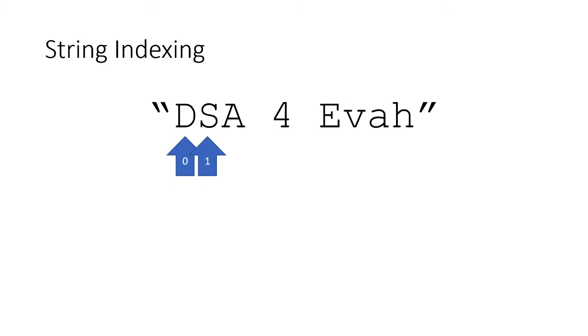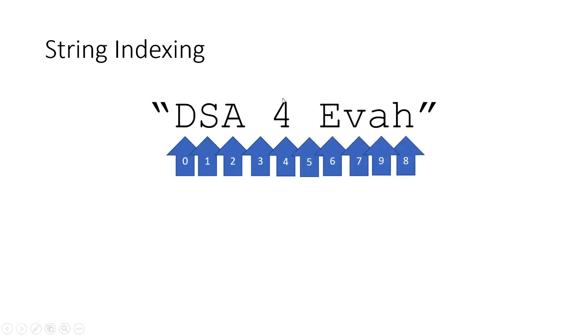Then I have the second space, which is actually 1, because I'm counting up from 0. The third space is 2. The fourth space is 3. The fifth space is 4. And so on and so forth. So you go all the way through and you count up. I don't know how we got to 8, but whatever. I think I counted wrong at the first round. And you count up from 0.